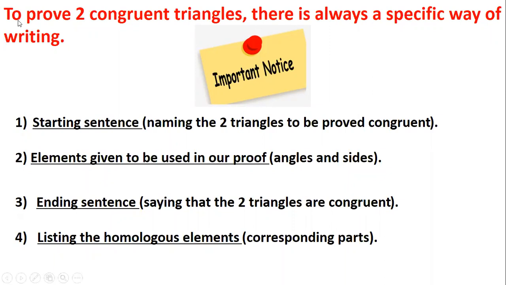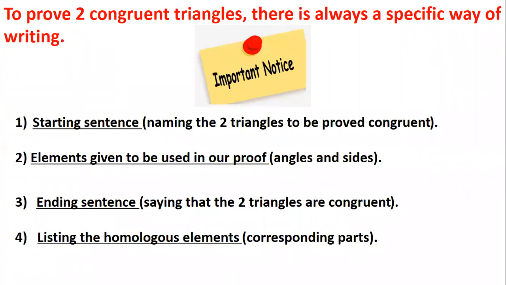Congruent triangles, there is always a specific way of writing. So Maya, please wait. Whenever you are asked to prove congruent triangles, you should follow these steps. Step 1, step 2, step 3, and step 4. You should write all what you should do in these 4 steps. Step 1, Maya: starting sentence, naming the two triangles to be proved congruent.